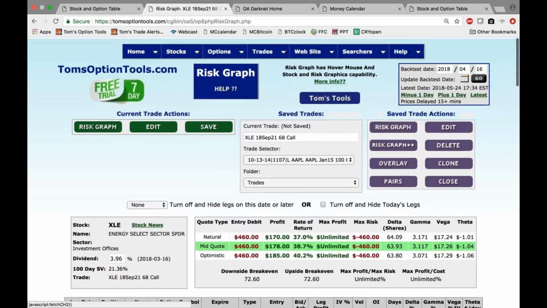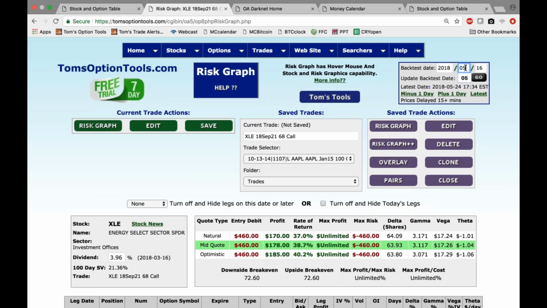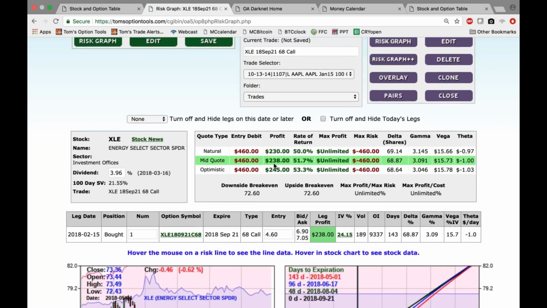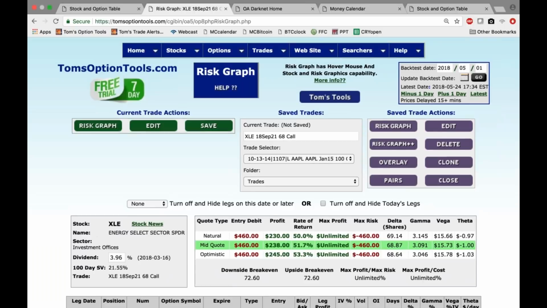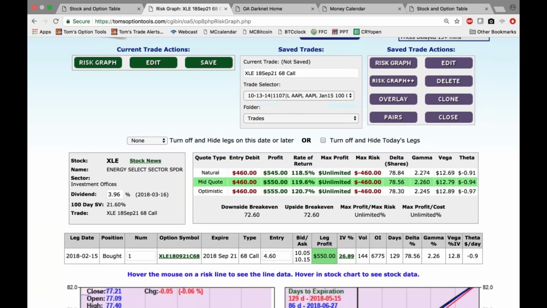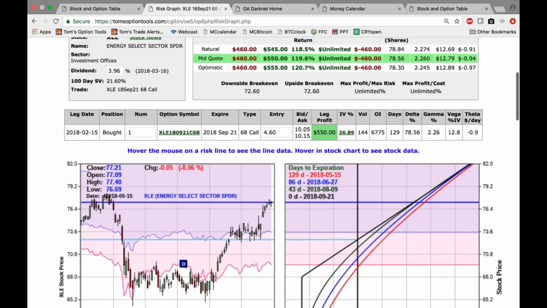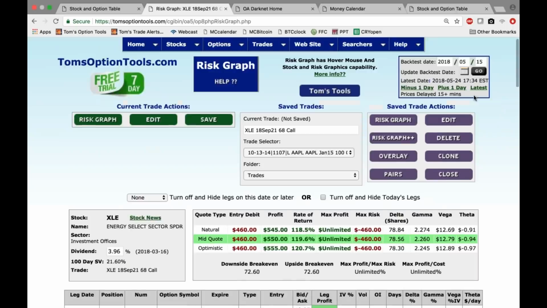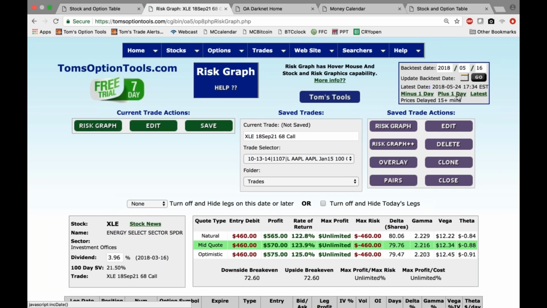All right, now let's look at May 1st. So I'm going to change the dates to May 1st. I'm going to click on the go button. Now we're up 51% on the trade. All right, this was May 1st. Let's look at May 15th. And we're moving along. I'm just showing you, and I could go day by day by day. 119%, folks. 119%. That was on May 15th. Now, if I go forward, I can plus a day, and I can see what happened. 123% on May 16th, 147% on May 17th, and it just continues to go.